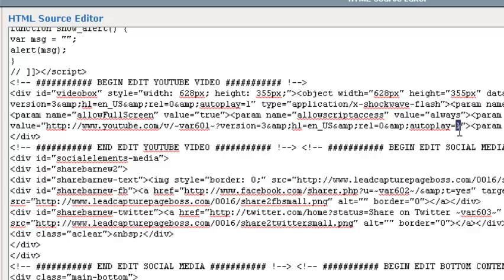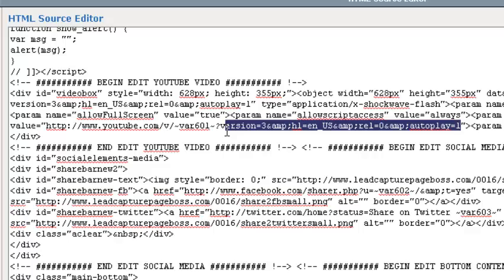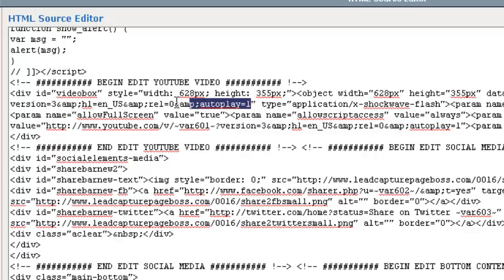You could change that to 0, although parameters like this are always in 2 places, so you would have to change it in both. There's web pages that talk about all of the parameters that you can use for YouTube videos. So that gives you some understanding of the video.